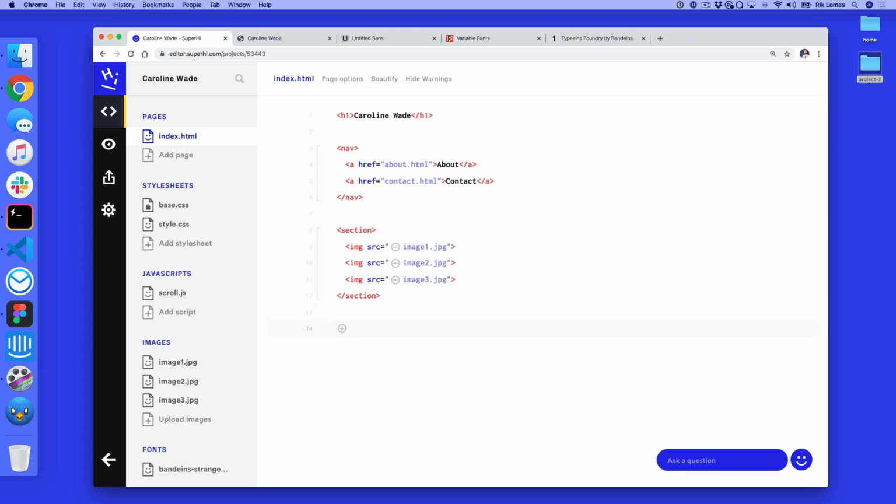So at the bottom of our page, what we're going to do is add a script tag. And what we're going to add is which script we're talking about. Well, in here, I'm going to add a space. I'm going to add src for source. We want to pull it into the page, just like an image is pulled in. And this is going to be equal to, in quotes, well, we've only got one script file called scroll.js. Now you might notice that HTML is always .html, CSS is always .css, JavaScript is always .js.